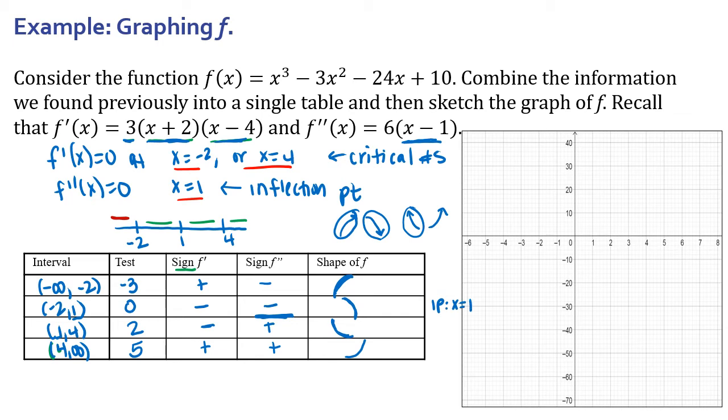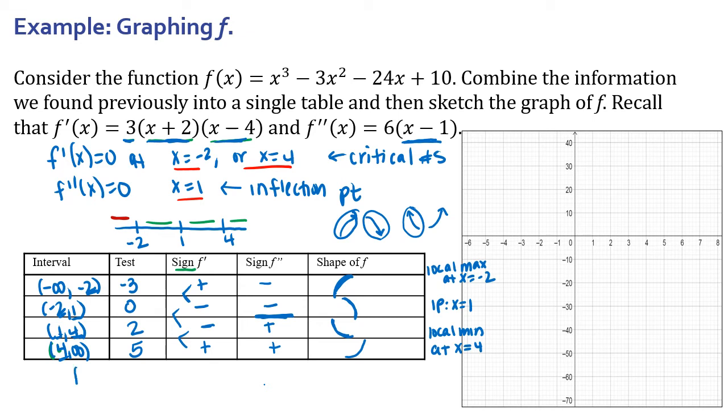And then our first derivative changes from positive to negative at -2. So that means that you have a local maximum at x equals -2. And then at this endpoint of 1, the first derivative doesn't change sign. So based on that first derivative test, there's not a local maximum in there. And then at this endpoint of 4, we change from being decreasing to increasing. So that's going to create a local min at x equals 4.